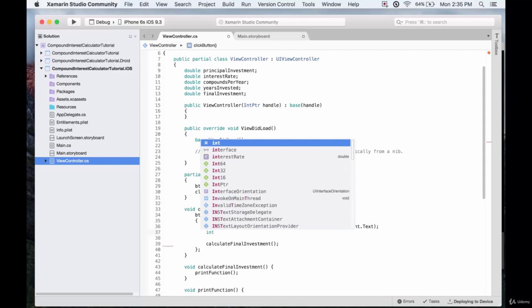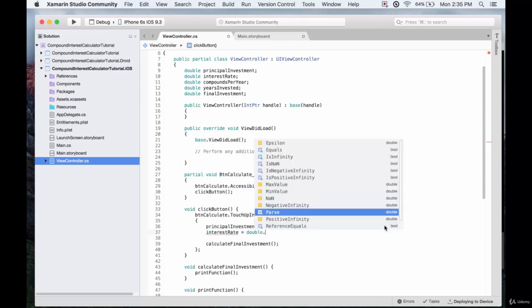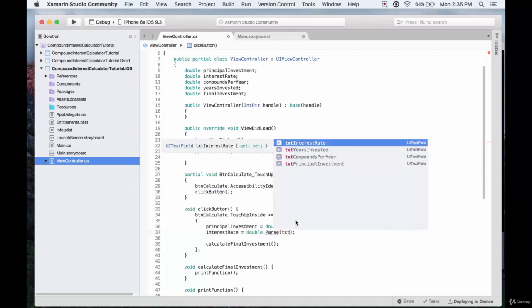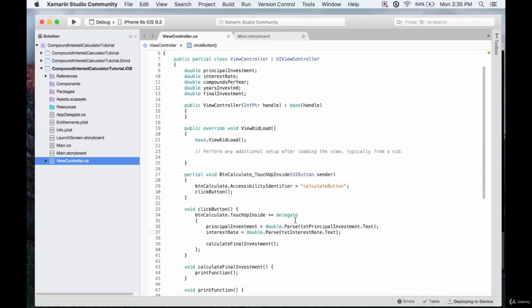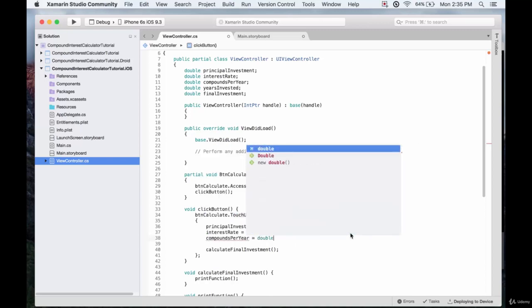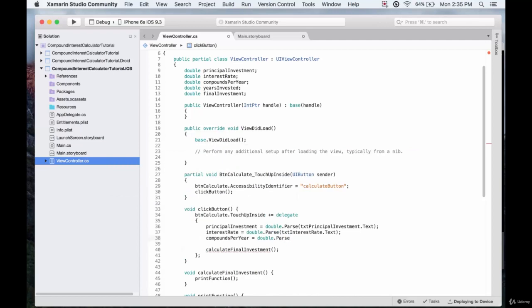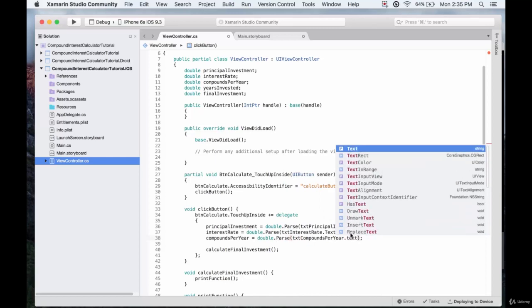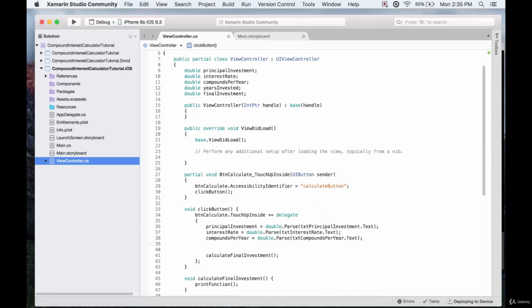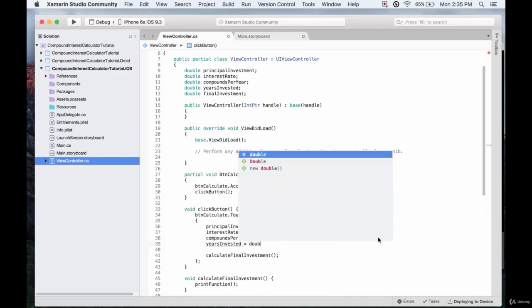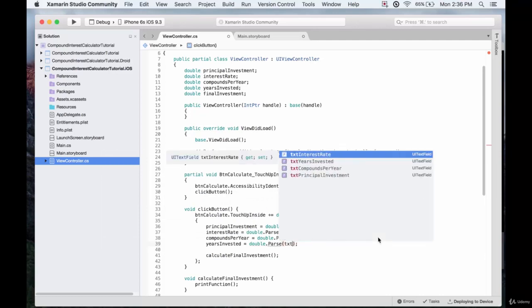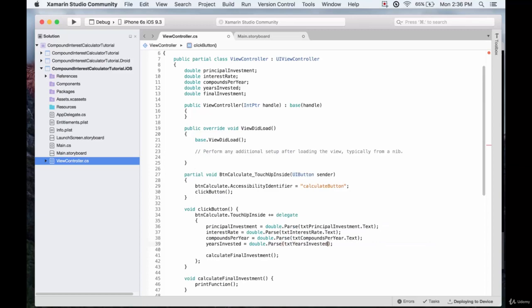This is going to be interest rate, it's going to be Double.parse, and we're going to take in the txtInterestRate.text, and our compounds per year is going to take in the double, it's going to be parse, and this is going to take in txtCompoundsPerYear and the text field from that. And our final one is years invested, and we're going to convert to double, it's going to be parse, and we'll take in the txtYearsInvested text.